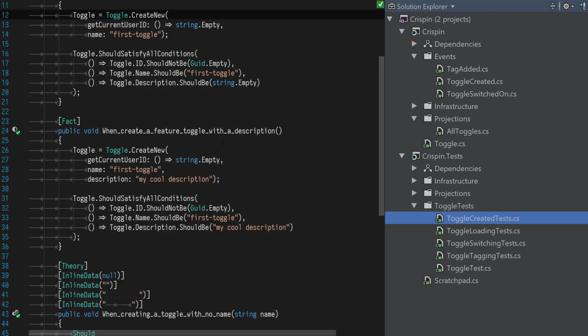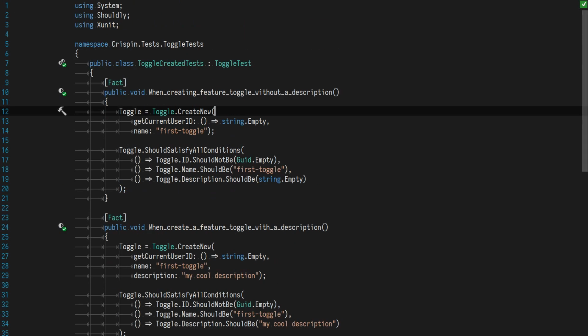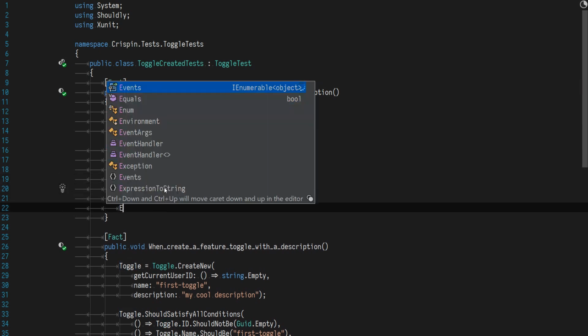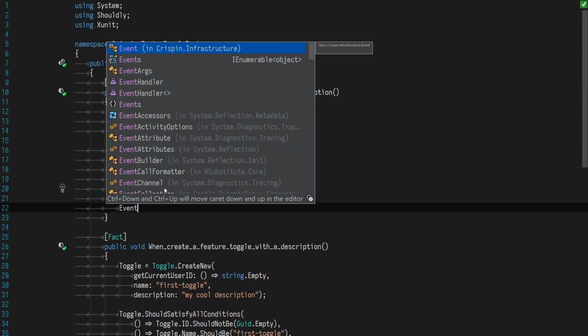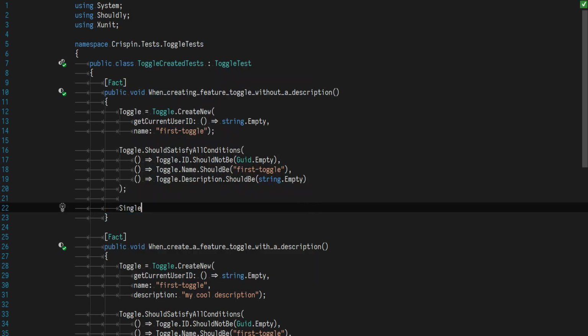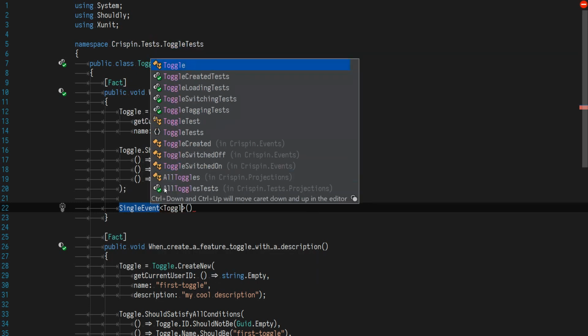Now these tests, like I said, are not validating that the event comes through, and they really should be. So what we can say is single event, which is a toggle created.